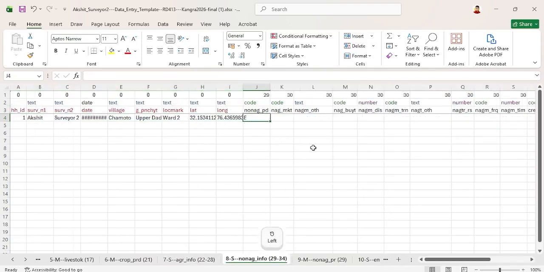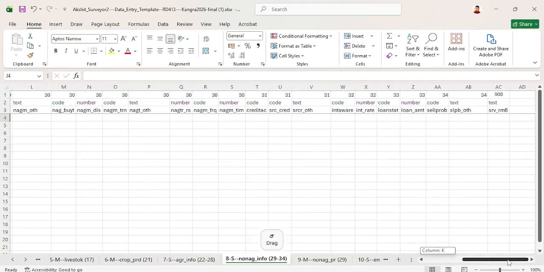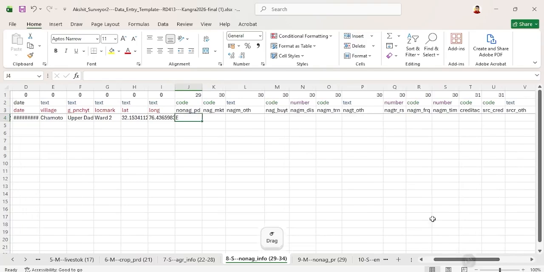Now move to the single row sheet 8 for section D and enter the response to the first part of question 29. If the response is yes, coded as 1, proceed to the multi-row sheet 9 and enter details of the non-agricultural commodities produced by the household, following the same procedure used earlier for crop details.